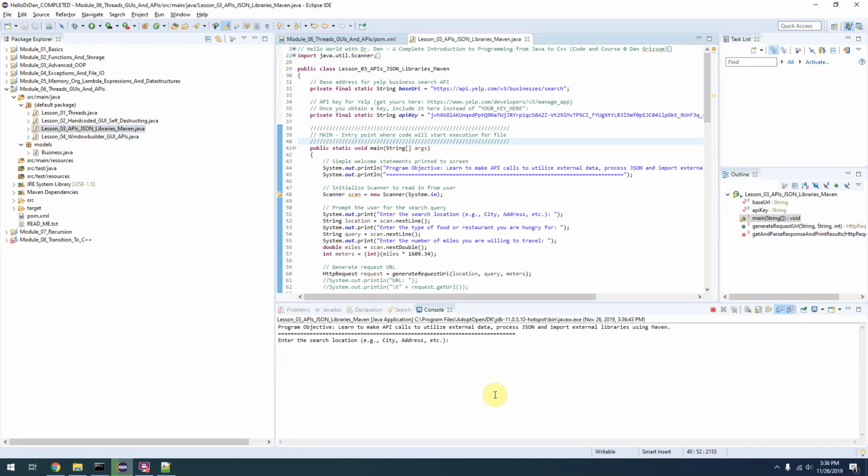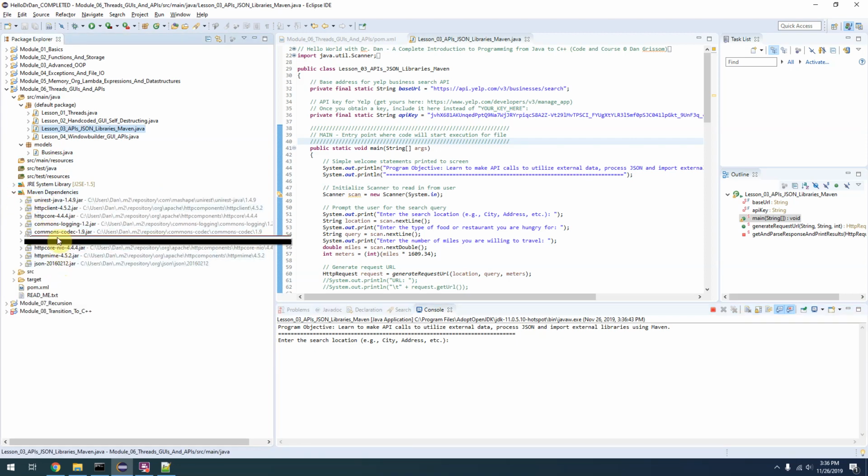If we run this, it's going to use the Yelp API and this library that we just imported. Let me show you what happened when I installed this pom.xml Maven file. It went out and downloaded a bunch of different external jar files. You can see the unirest-java file, but then it downloaded a bunch of other jar libraries that this unirest Java library depended on.